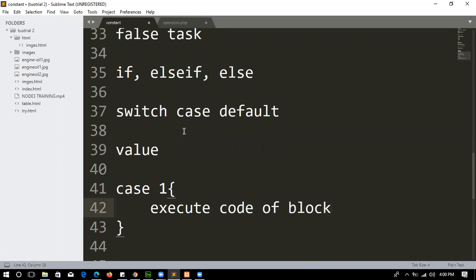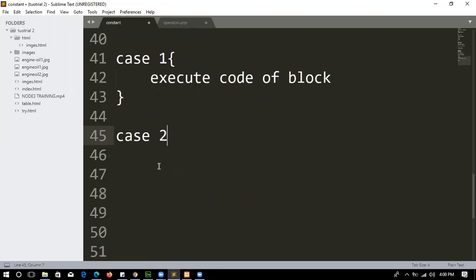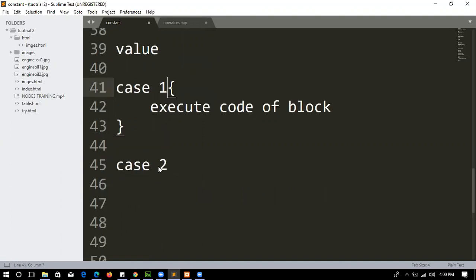If it doesn't match the first one, then I'll move to the next one. Where I wrote one and two is what you want to compare.